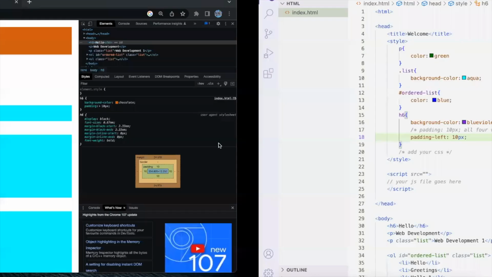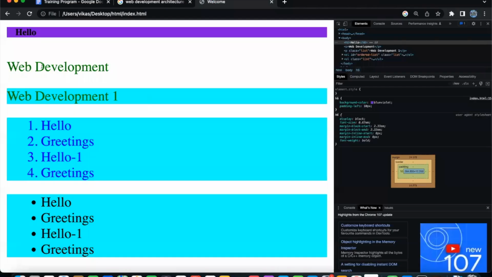Now let's get back, and here if you have noticed, it hasn't moved from the top and down. It has only moved from the left, and that is what has been mentioned here. You can see 10 has been applied here. There's no value for the up, down, and right side. Only 10 we have applied on this side.